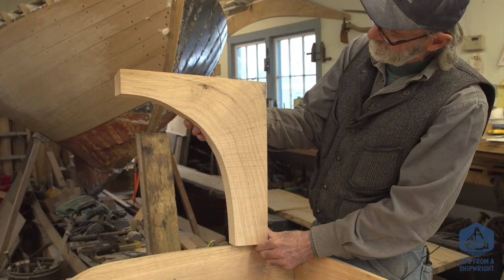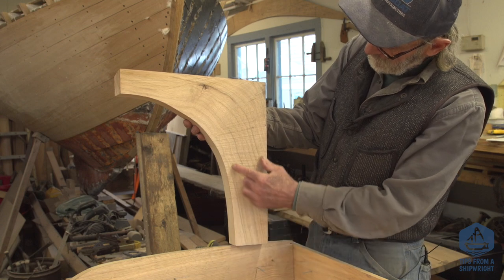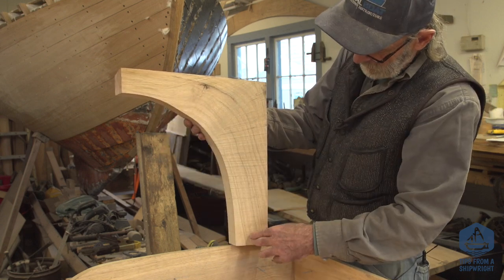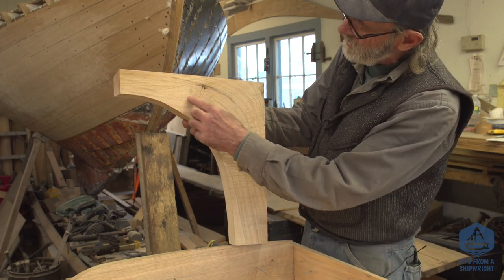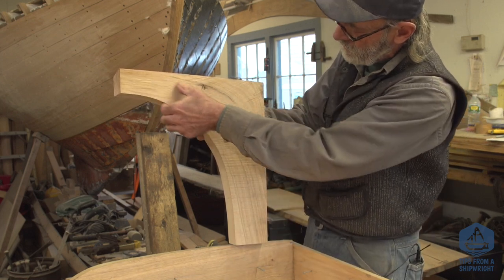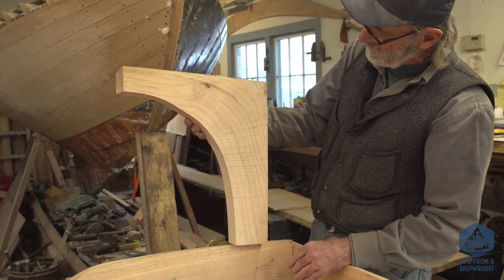Now I just want to show you before we put this knee in place that this is the way we envisioned it from the beginning, that this would be part of the trunk of the tree right here, and this would be the bottom side of a branch. And you can see that the grain follows it right around, all the way from the trunk right into the bottom side of the branch, so that's consistent. It's kind of like laminates in here, but I didn't have to do it, it's already done for me.